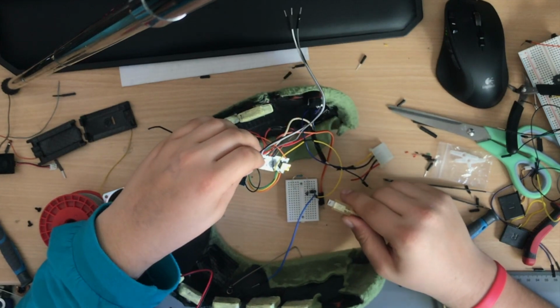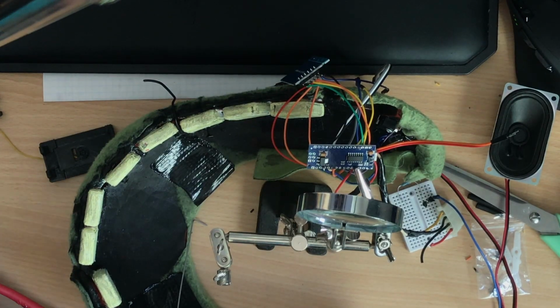Problem 3: I just destroyed my Arduino Nano. That's not so bad, I have another one lying around here. So I guess I will just solder everything onto the other one. No, that's not what I'm doing.